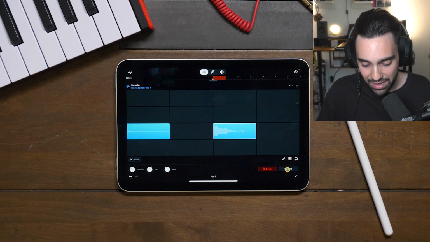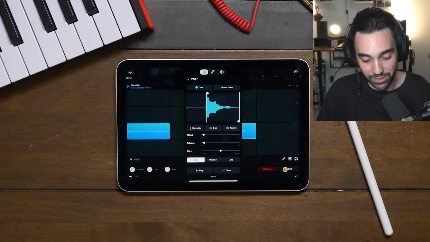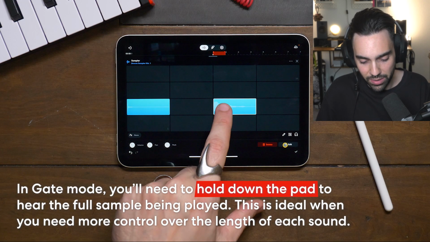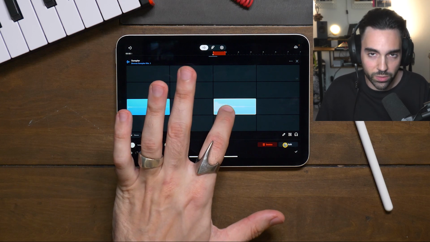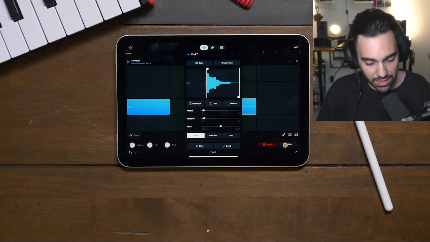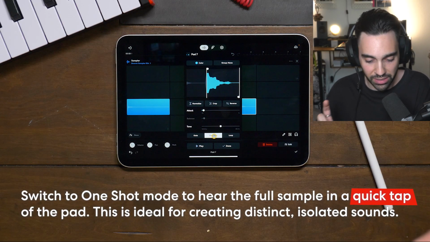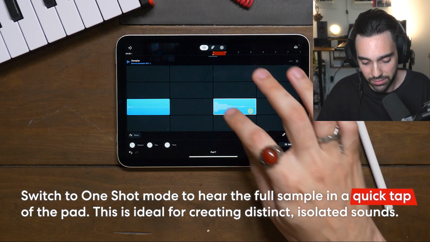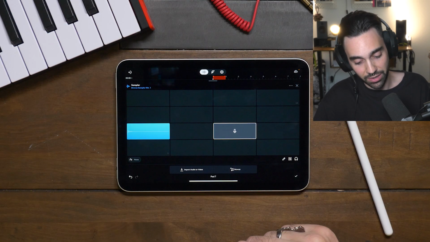But then I can go to this edit icon here, which is going to allow me to further edit this sound as well. For instance, right now when I press, it's not playing the full sample unless I hold down the pad. For drums, a lot of the time, we don't want that. We want it just to press it and it plays the whole sound. So I'm going to go ahead and change this from gate mode, which is that action of having to hold down the button to let the whole sound play, to one-shot mode, which is going to allow us to just tap and a whole sound plays. Woo! All right, I think that woo sounds pretty cheesy, so I'm just going to hit delete on it, and we got rid of it.